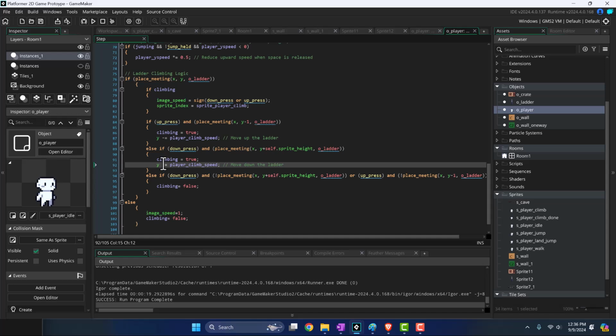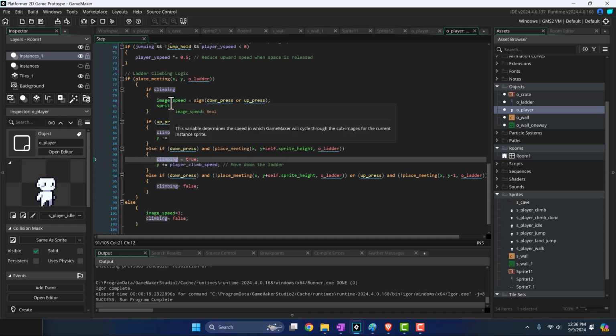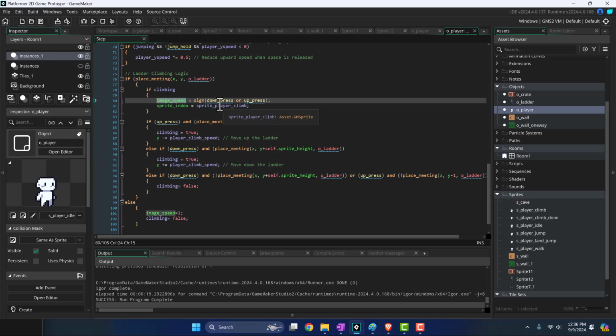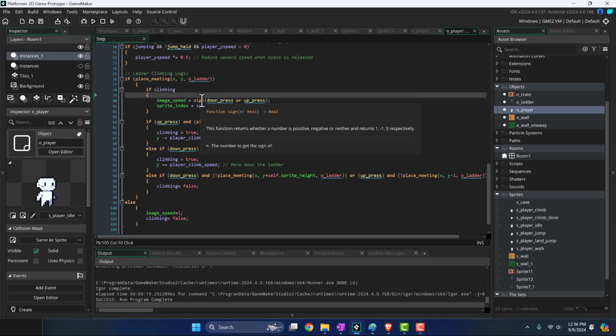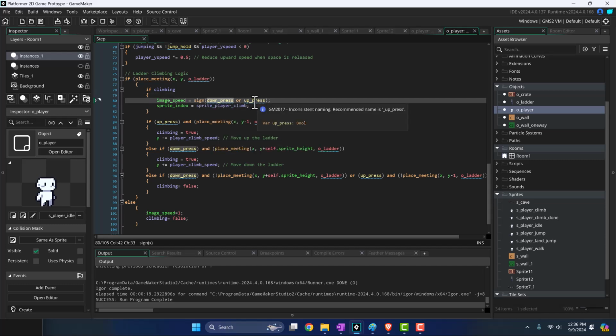As soon as climbing is set to true, we now say image speed is set to sine of whatever we press. Remember a second ago, sine means it returns either 1 or -1 or 0. So we're saying in this case, our sine is going to be equal to down press, or we're not going to do any math here saying plus or minus, we're just saying or.